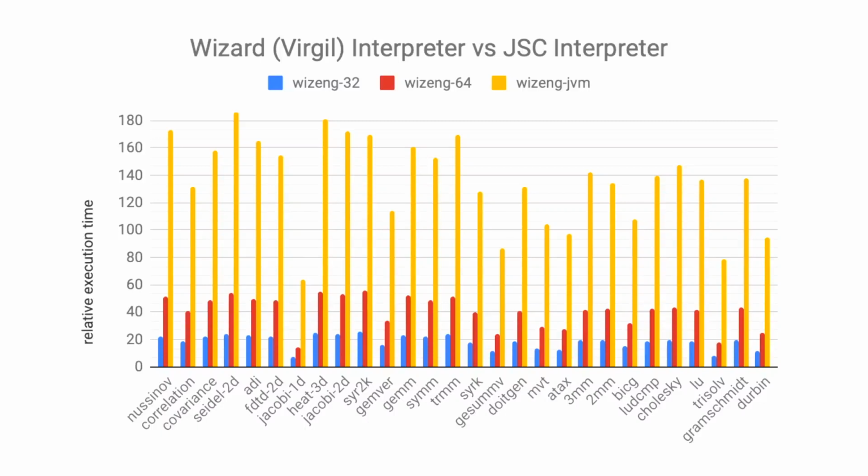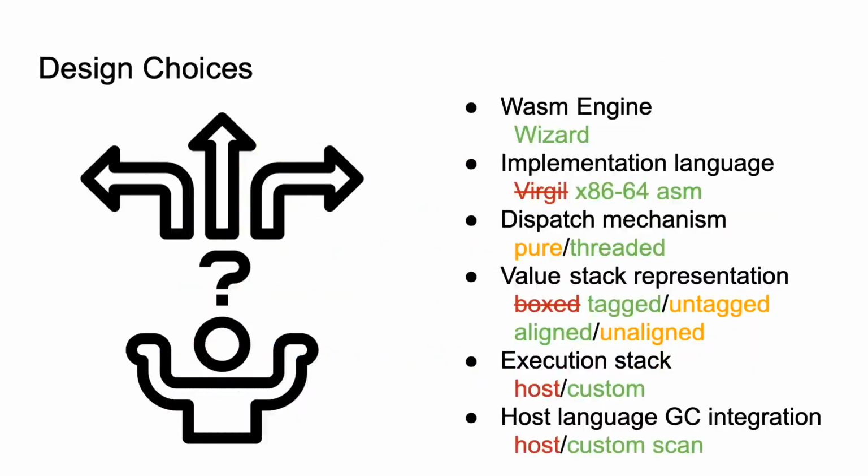Question. This is probably unrelated to the talk, but why is the 64 always so much worse than 32? Register allocator. They're completely different backends, and I did not do a good job. I have a better register allocator, so those numbers are quite comparable. But you can see how much the code quality of the Virgil compiler impacts the interpreter. Okay, but there's this one that's not so bad. Oh yeah, only 5 minutes. All right, so we're going to change the scale. Yeah, not a log scale. Great idea. Out of line with statistics, right?